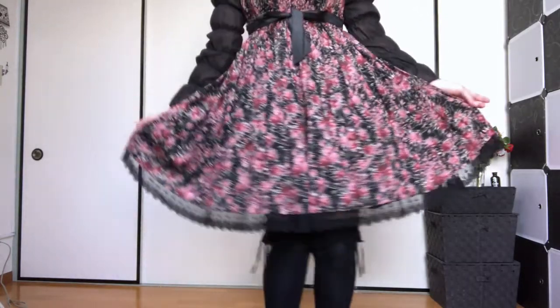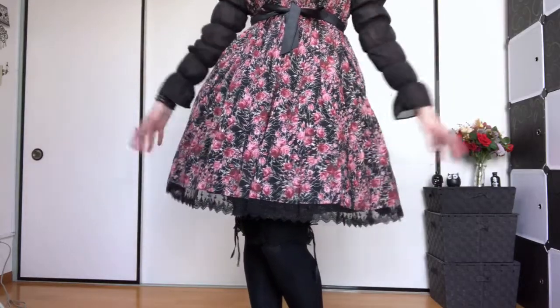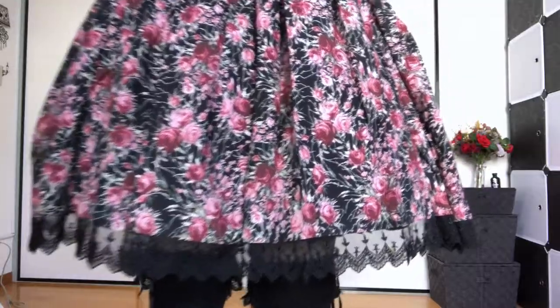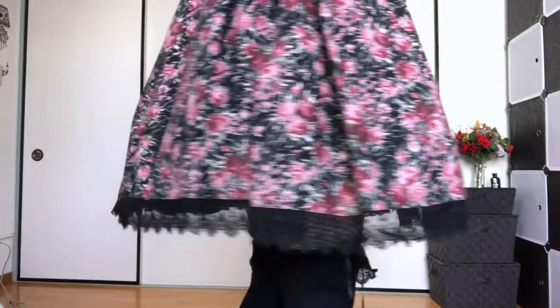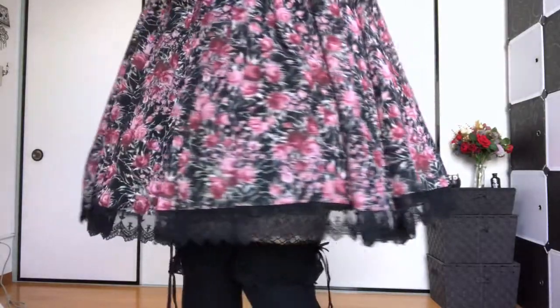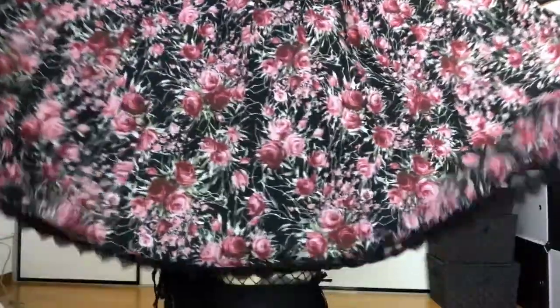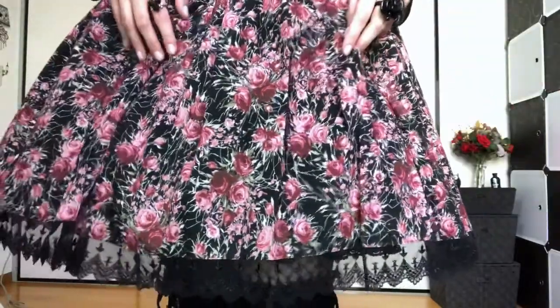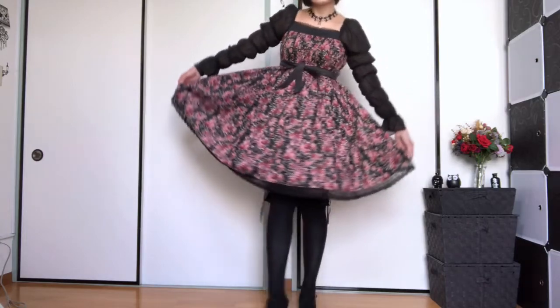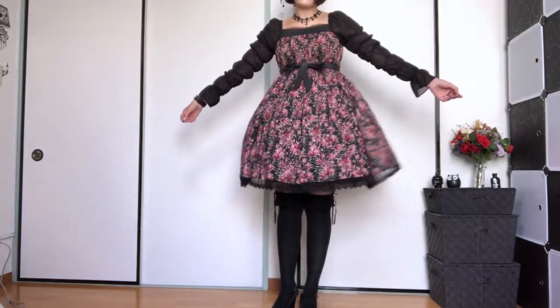It's absolutely gorgeous and very expensive secondhand, but so is Silky Rose. I mean gorgeous, not expensive, because I bought it secondhand and it was cheaper than the original price. It's a very special dress for me because I bought it in my first year living in Japan. After I got my Christmas bonus at work, I spent half of it on this dress.